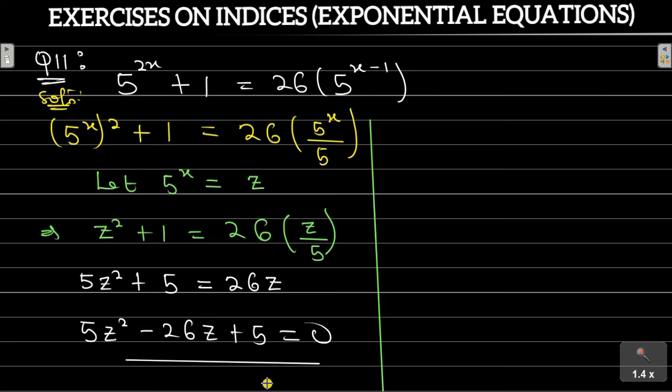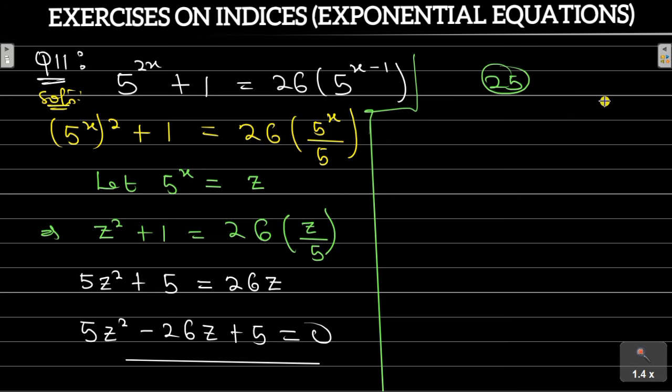So this is a standard quadratic equation which we can now solve. And to solve it, multiply this by this, and that will give us 25. So here again, we are looking for two numbers that you will multiply to get 25. You will add to get minus 26. Again, it is easy to see.